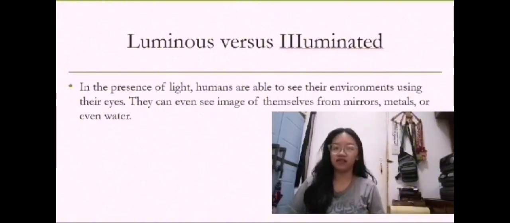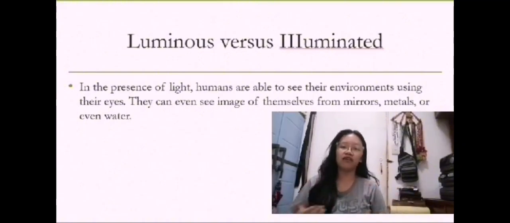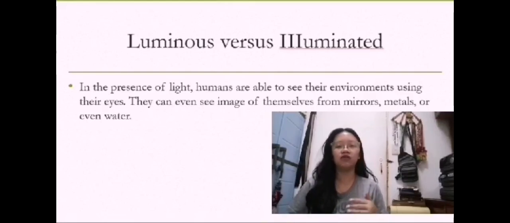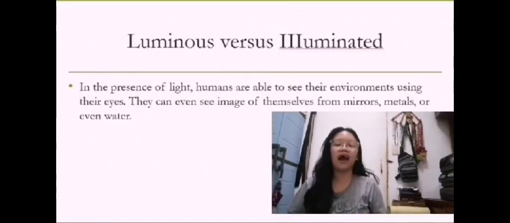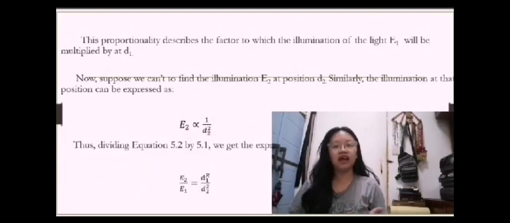from other light sources. Since most of the objects that we see around us are illuminated objects, humans normally will not be able to see these objects in the dark. This is the reason why we have difficulty seeing things during the night. Hence, the amount of illumination is defined to be inversely proportional to the amount of light energy that radiates over the area. The unit of illumination is called lux.